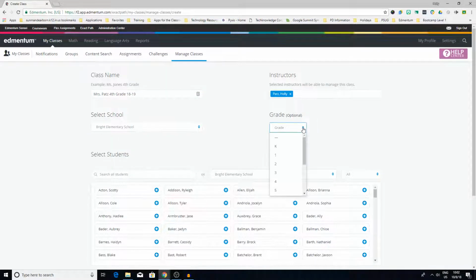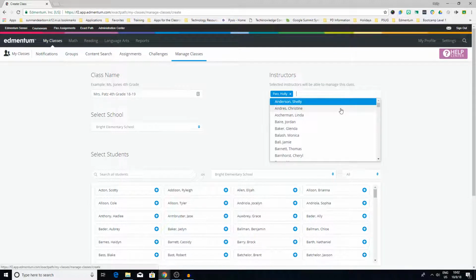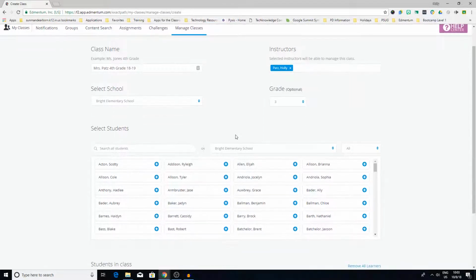Then you'll select your school and grade. If you want to add any co-teachers, you can add co-teachers here. Right now, it's only certified staff that you can add in as co-teachers. So your special ed teachers, if you need to add in for co-teaching, or if you are a certain grade level and you share subject areas. So let's say I'm a 4th grade teacher and I teach math to all the different 4th grade classes, and we rotate around and someone else teaches my students social studies, etc. Then I could come in here and add all of my 4th grade co-teachers if I wish.